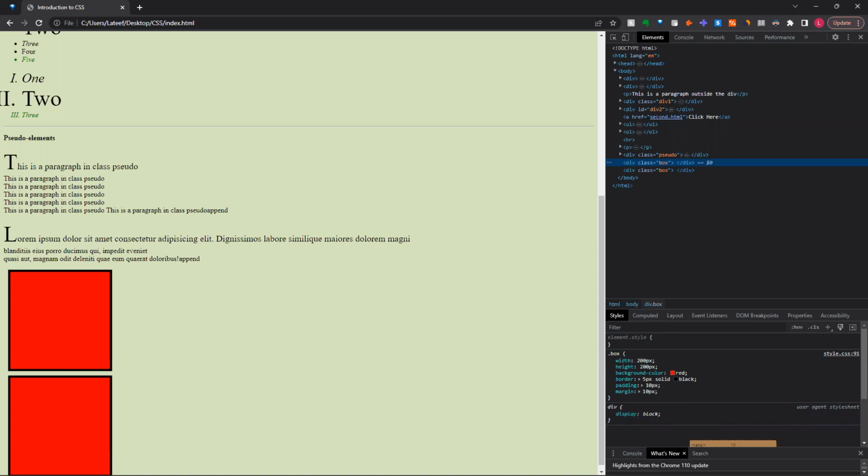So apart from the box model, we can also talk about the different types of block level elements.